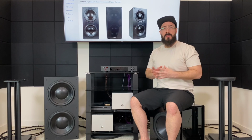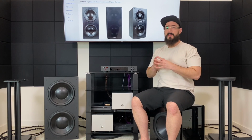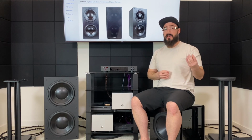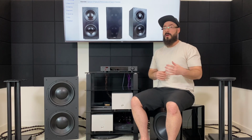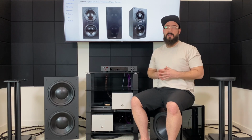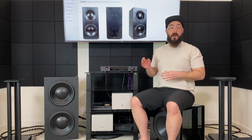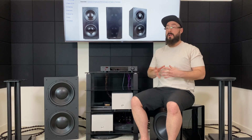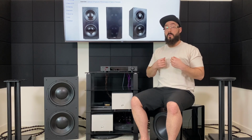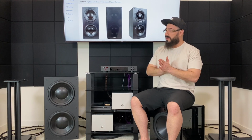What this is going to be for, and I'm essentially taking this directly from the Rythmik website, is a home theater subwoofer that is also articulate enough for music. So if you've got a theater first system and listen to music occasionally, and you can't accommodate something wider, or you can't accommodate dual subs, and you want as much radiating surface area as possible, this is going to be a great solution. It's got tons of rumble to it. It's got very strong bass output in quantity, and its quality and articulation are quite good as well. I'm trying to think if there's anything else I've left out here.